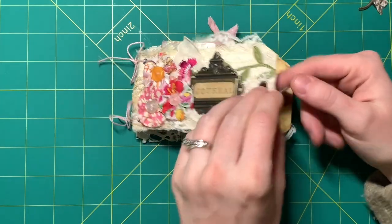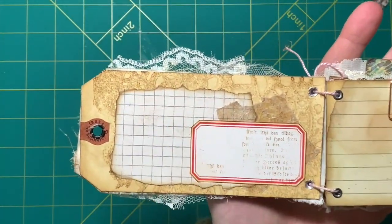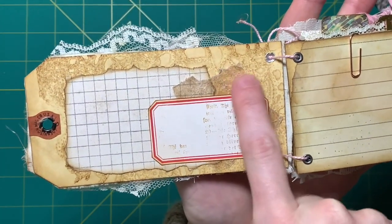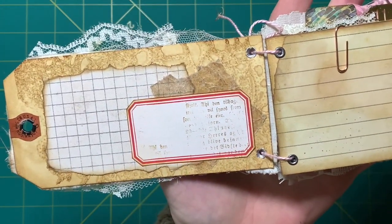Okay, so when you open this, this is the first page, and I've used coffee dyed tags. It had patterns dyed onto them. So that's the first page. I just put a label that I stamped on with some wax paper bag and then some graph paper so she can journal on it if she wanted to.